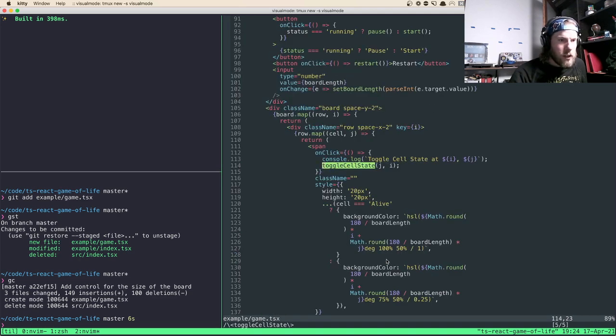So let's see, do I have those mixed up? Is I going to be... Yeah, I think I is going to end up being which row, so it's along the vertical axis, so that is going to be the Y. Oh, so I think I do have those mixed up then.